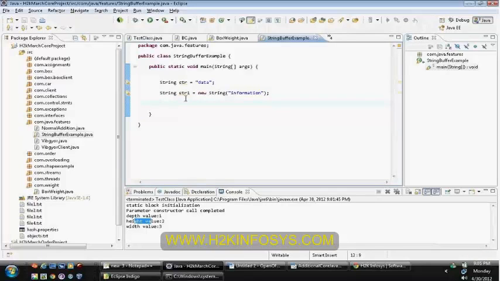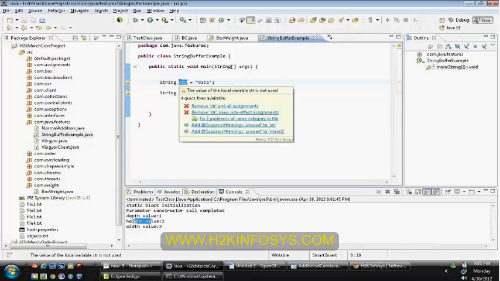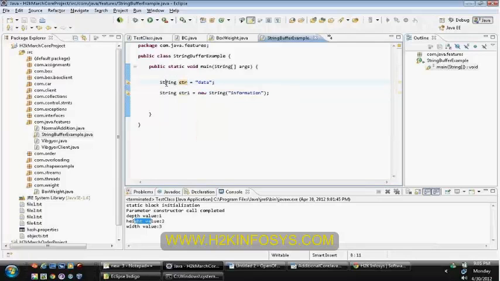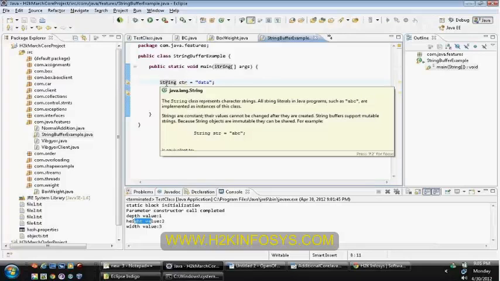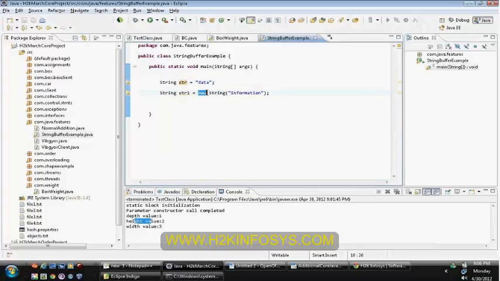You can see that the string constructor, here I'm using the string constructor which accepts a group of characters, and for the first statement I'm not at all using new operator, I'm directly assigning the data to the str. In normal cases, string itself is a class, that means a separate class data type, which means it should be constructed by using a new operator only.